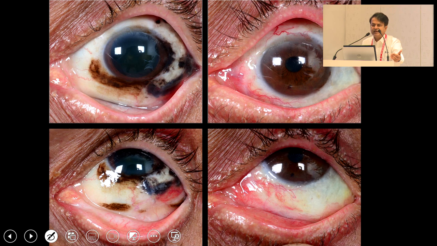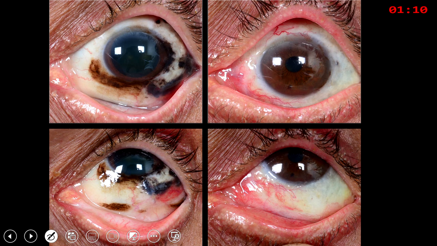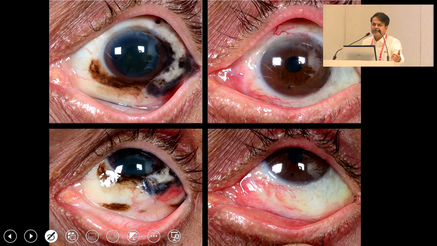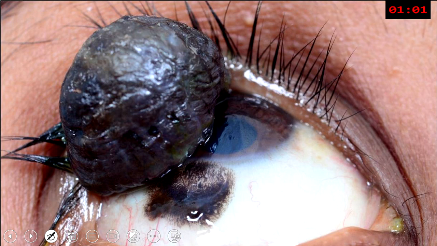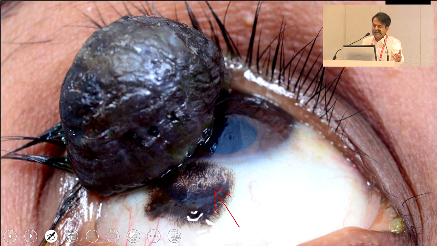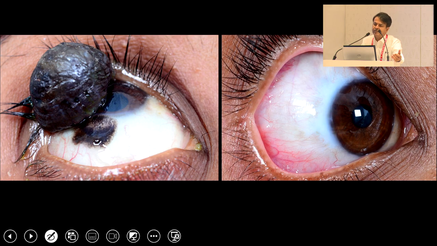So how do we treat those patients? Obviously, extended enucleation was a choice, but if you want to save vision, we had to excise it and treat with what is called a rotational plaque brachytherapy, where the entire base of the tumor was covered by plaque placement sequentially, and finally the patient did well. The results of some of these techniques have been published already. This was a melanoma with scleral invasion, a huge melanoma. The nodular component is not to worry about. The scleral component is something that we worry about, and that was taken care of by plaque brachytherapy.